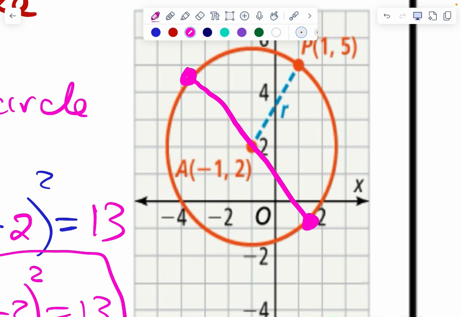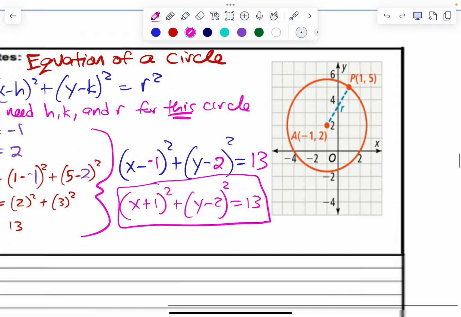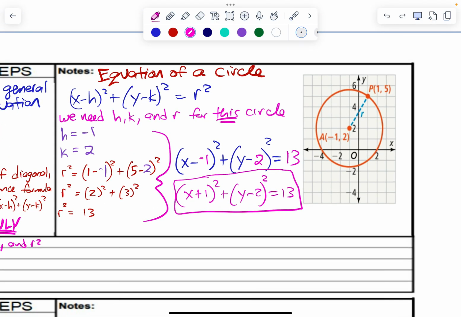Which is called the midpoint formula, right? So if I give you the endpoints of a diameter, you can use the midpoint formula to find the center of the circle. But then, that's a little harder, but then the radius is easy. Well, I guess it's the same. I shouldn't say easy. Just note that that's a variation of this kind of work. But you find H and K, and then you find R squared, and plug it in. That's all.